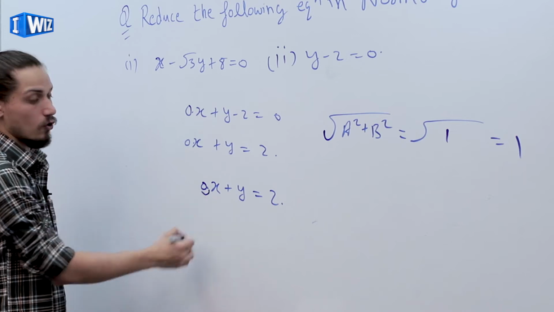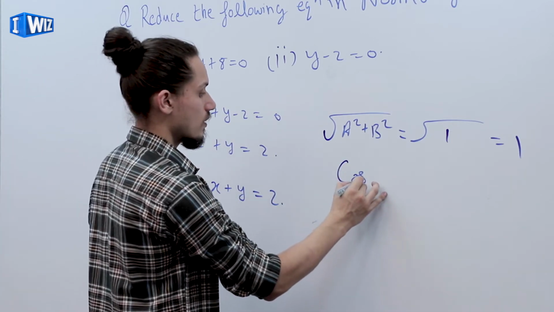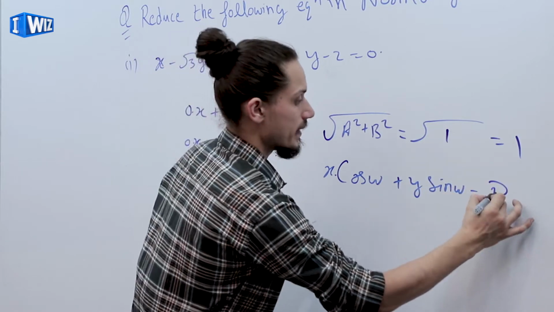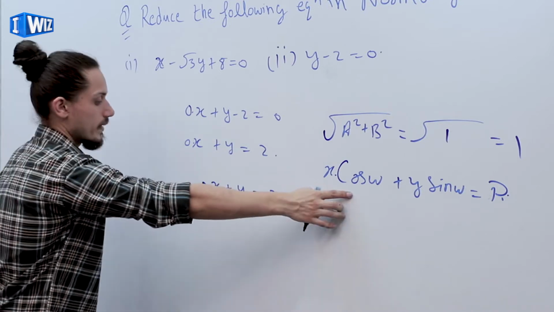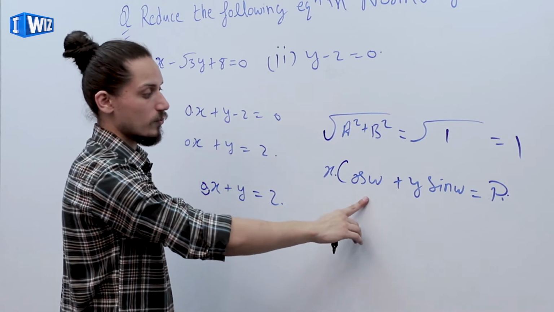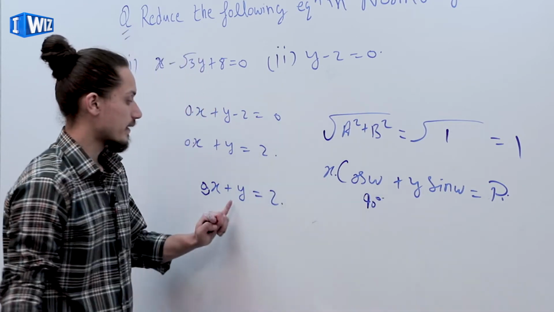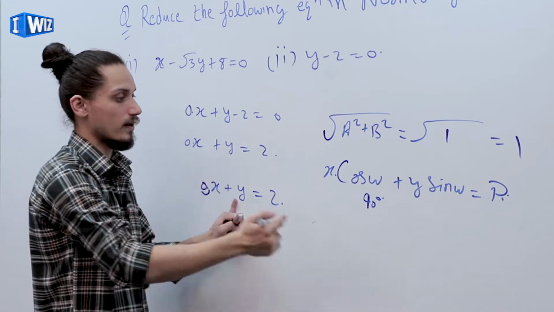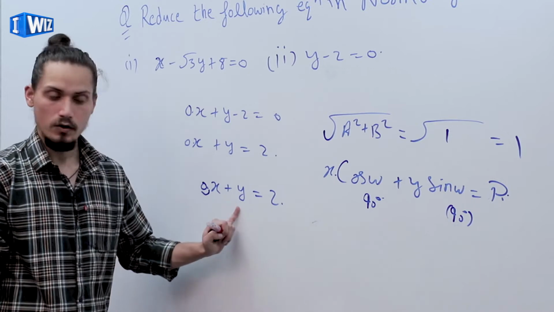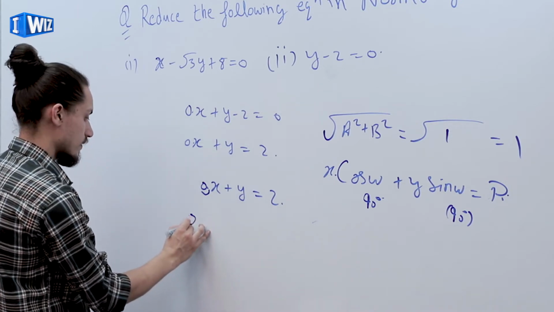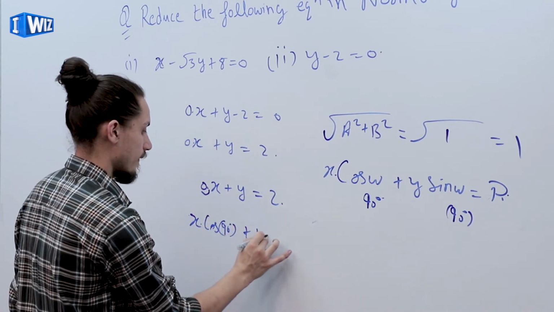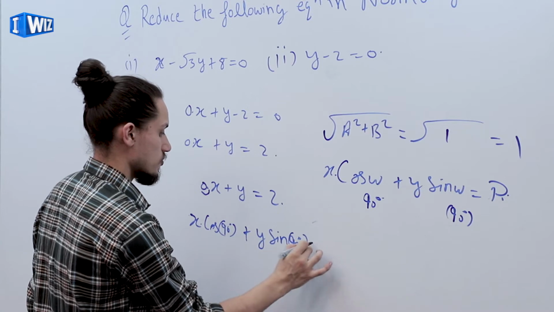अब x के साथ क्या होता है cos ω, जनरल फॉर्म नॉर्मल फॉर्म क्या होती है: cos ω इंटू x प्लस y इंटू sin ω इज इक्वल टू p की फॉर्म में। कूल। अब cos ω यहाँ पे जीरो कब आएगा, ω की कौन सी वैल्यू पे यहाँ पे जीरो आना चाहिए? cos की वैल्यू जीरो कब होती है, 90 डिग्रीज पे। सेकेंड यहाँ पे वन, sin की किस वैल्यू पे यहाँ पे वन आएगा? नाउ sin की वैल्यू अगर ω की वैल्यू 90 डिग्री हो तो sin 90 डिग्री कितना होता है, 1। सो इन दिस केस वी गेट x इंटू cos 90 डिग्रीज प्लस y इंटू sin 90 degrees is equal to 2.